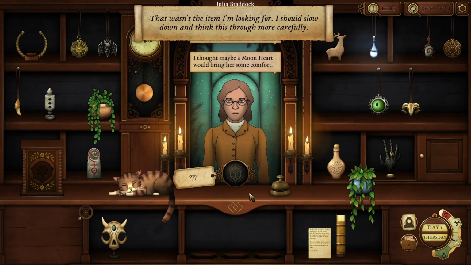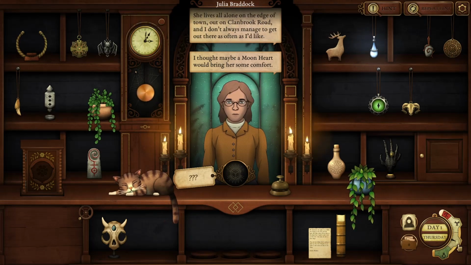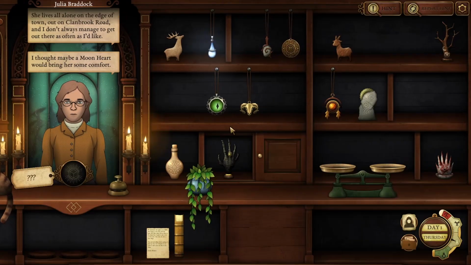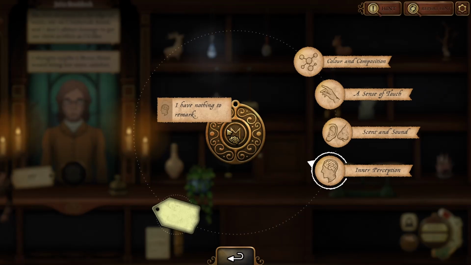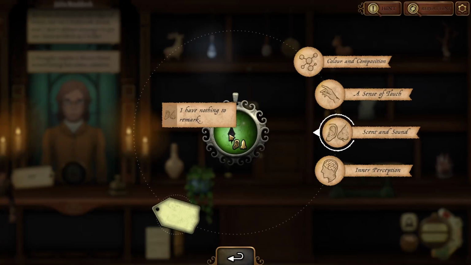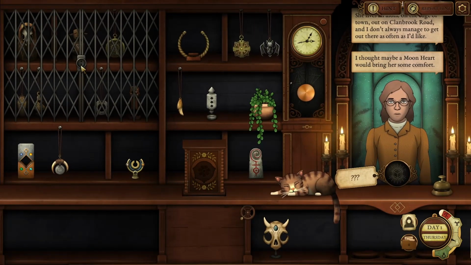Uh-oh. That wasn't the item I'm looking for. Okay, that increased my dread, though. So that's how you know it's wrong, then. So you do actually get told that it's wrong. A carved item. Strong sense of being watched. I feel like it's going to tell me that I feel loved or something. I doubt it's this. How is it not this? I'm already really struggling.